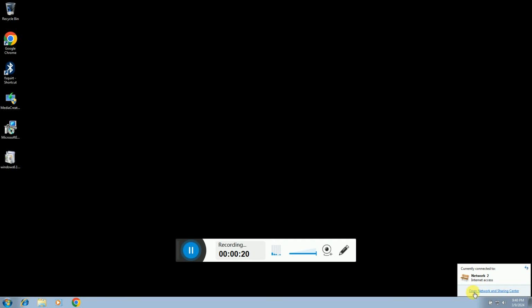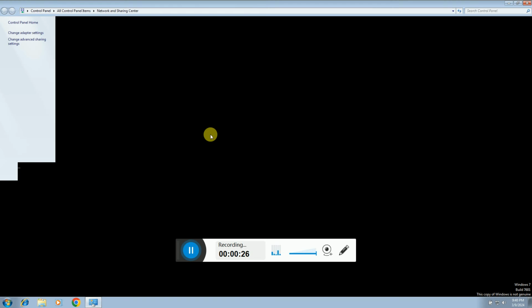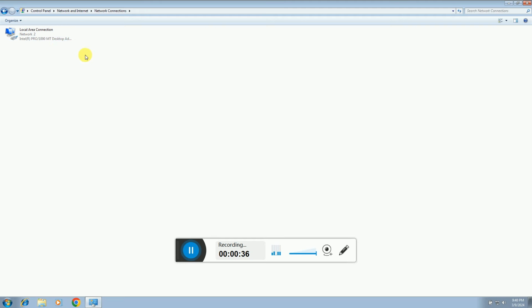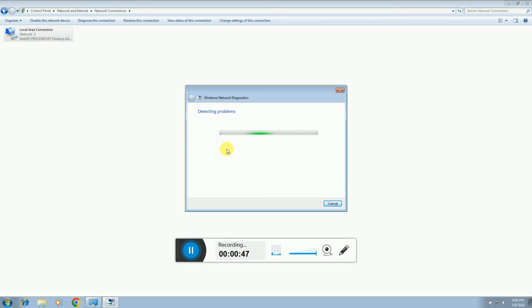So first of all, open the Network and Sharing Center from here if the internet is not working. Once you go here guys, we need to go to this option, Change adapter settings. Once you are in here, you just need to right click on the Wi-Fi connected icon and click on Diagnose. This process will diagnose the driver issues or the configuration issues on your Windows 7 and try to resolve the issue. So this is the primary step to troubleshoot this issue.